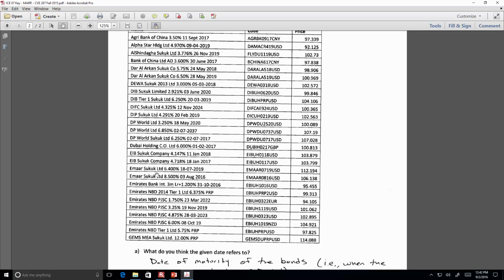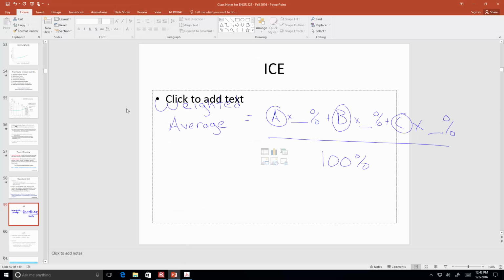Like how much you actually earn on your investment depends on 2 things. It depends on the price that you paid for the bond and also the interest rate that it pays. And we're going to come back to this later on in the semester and do some more specific focused work on correctly valuing bonds and finding out how much you should pay today for the future returns that a bond is going to provide.